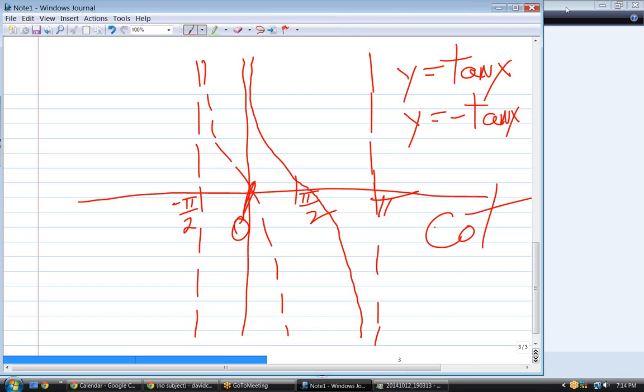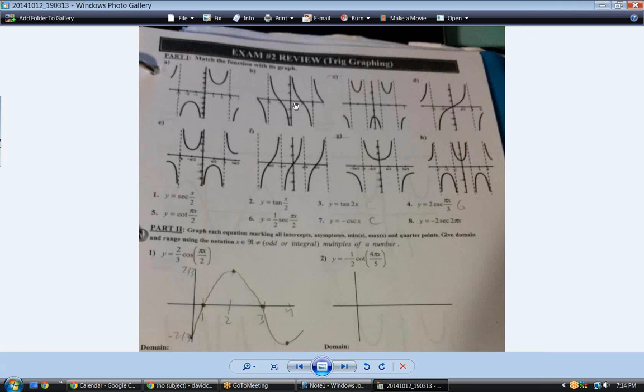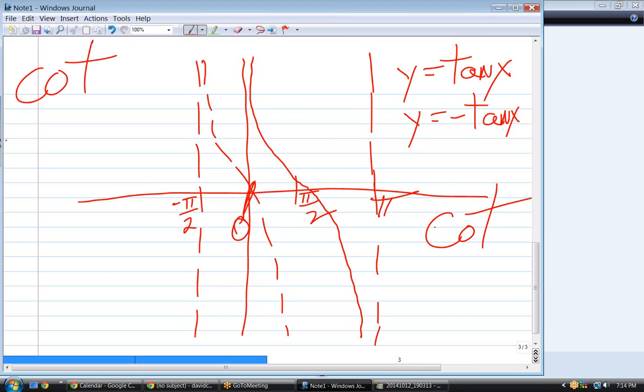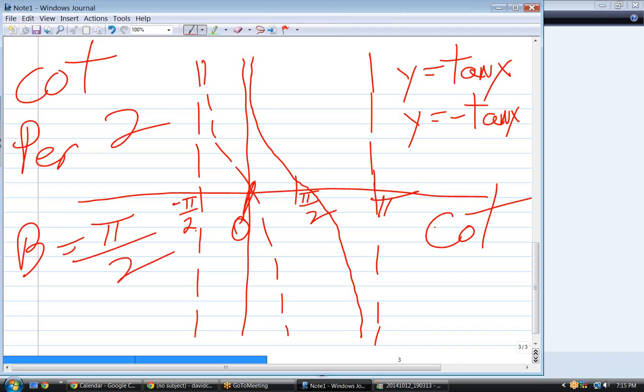So we're looking at one or the other here. Notice that one period goes from 0, what's that number? 2. What's this number? 1. So the period is 2. First of all, is that going to be negative tangent or cotangent? Cotangent. So we have a cotangent curve, and we have a period of 2. What is b going to be? B equals pi, not 2 pi, pi over the period. So b is pi over 2.